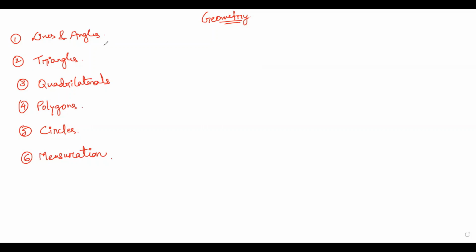Well, geometry is a lengthy topic where we need to cover a lot of things. We'd be starting with lines and angles where we'd be seeing what are parallel lines, perpendicular lines, various kinds of angles like acute angle, obtuse angle, and so on. Once we're done with lines and angles, we'd be starting with triangles where we'd be seeing the properties of triangles along with some theorems like angular bisector theorem and Apollonius theorem. We'd also be covering geometric centers of triangles like the orthocenter, circumcenter, centroid, and so on. We'd also be seeing what are congruent triangles and similar triangles, and some questions based on these concepts.